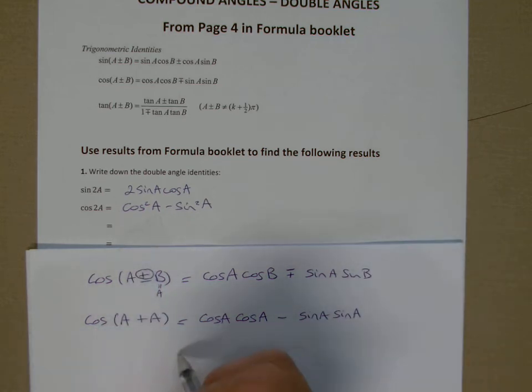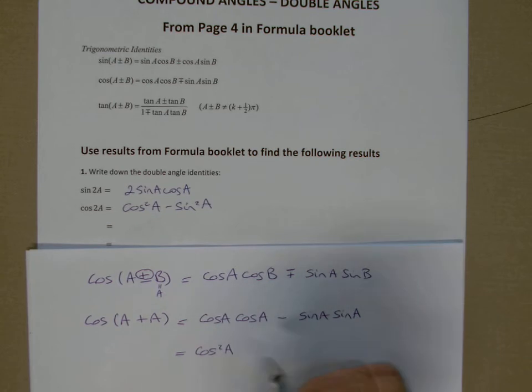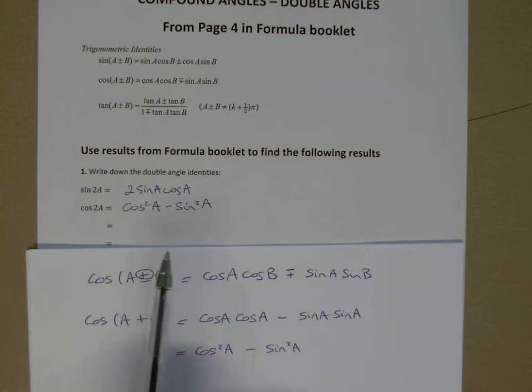So remember how easy it is to work out in the exam. Cos A times cos A is cos A all squared, isn't it? Which we write as cos squared A. And sin A times sin A is just sin A all squared, so we write it as sin squared A. So how easy is it to do this? Even if you can't remember this result in the exam, you just work it out straight away using this trig identity on page 4. It's really simple.